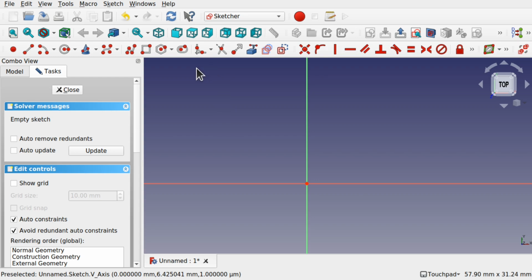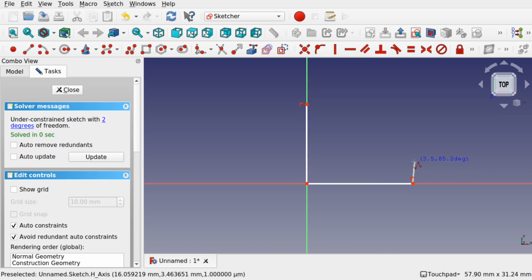You can use the polyline and place lines along the vertical and horizontal axis to allow us to create an L shape, like so. I'm going to make sure that this length here has got horizontal and this one's got a vertical constraint, and also we're going to make these two equal. We're going to do the same with these two, so those are equal as well.